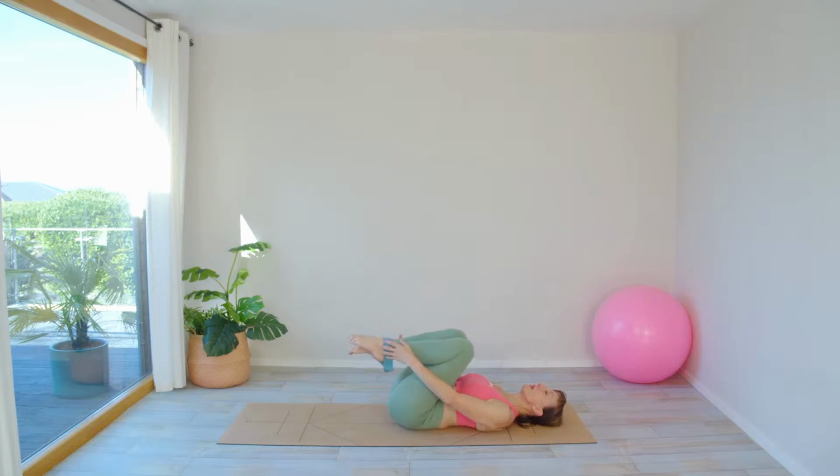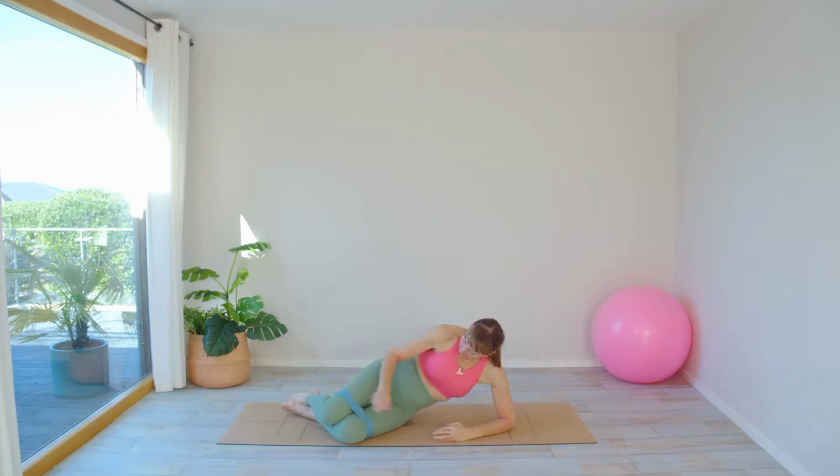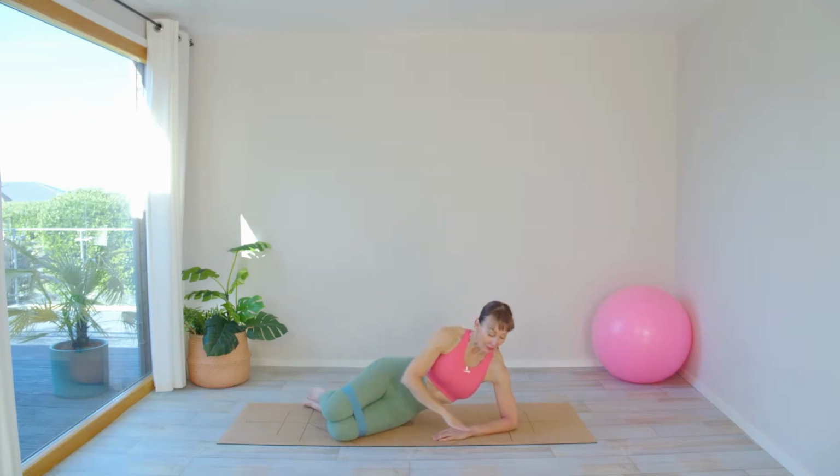Good. From there, let's bring that band back up and above the knees. All right, so above the knees, excuse the squeaking of the band. And then from there, you're just going to roll onto your side. Okay, facing me. So you want the band above the knee, not on any bone, but just on the side of the thigh. All right, and you want your feet in line with your bottom. And your knees at a sort of 45-degree angle to your body.